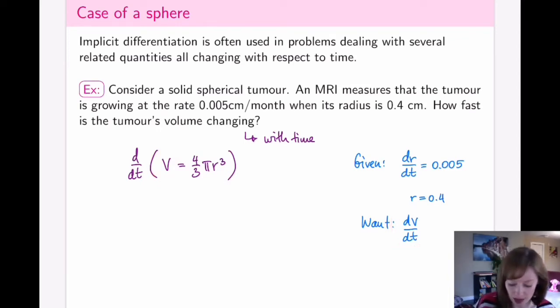That's in fact the thing that I'm after. So in this case, we're kind of lucky that the left-hand side is actually exactly what we want. We won't even have to solve for it. What about the right-hand side here?